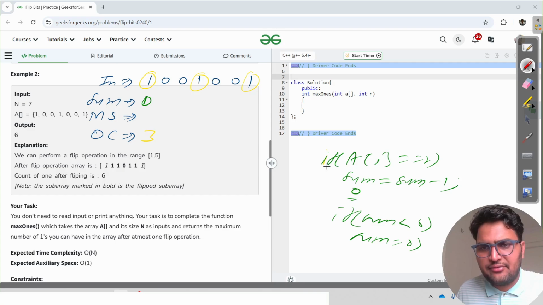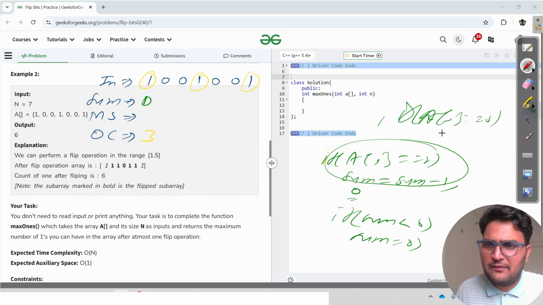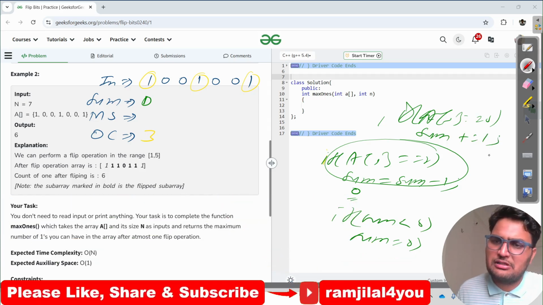So this is the if part, and in the else part, that is if a of i equals 0, in that case we do sum plus equals 1, that is sum is equal to sum plus 1. So it becomes 1 here, and the maximum sum is 1.